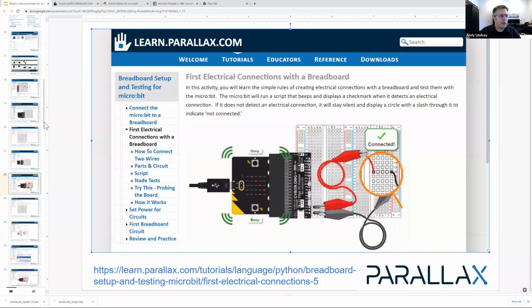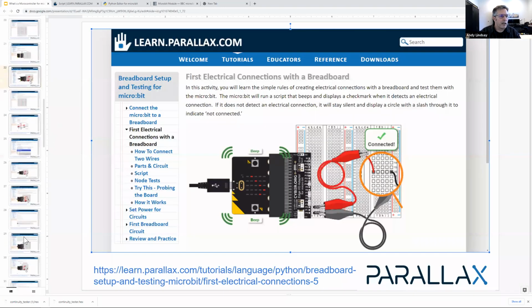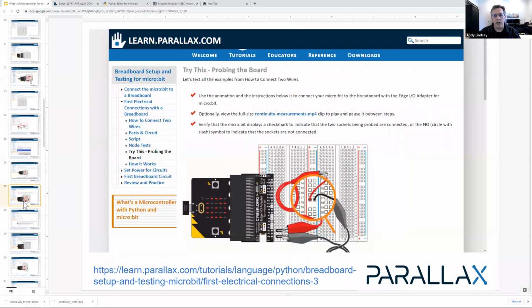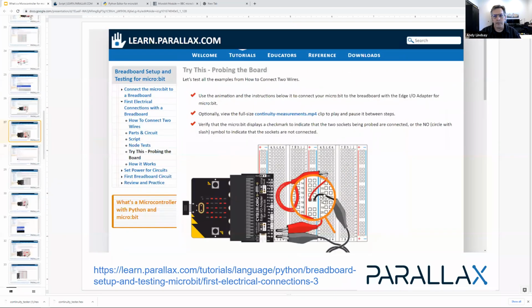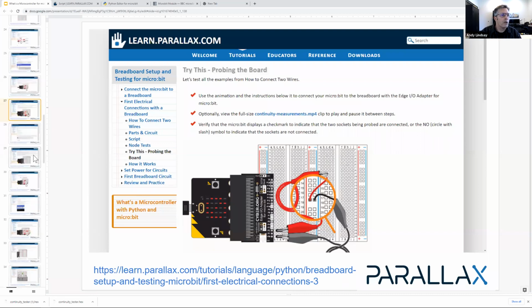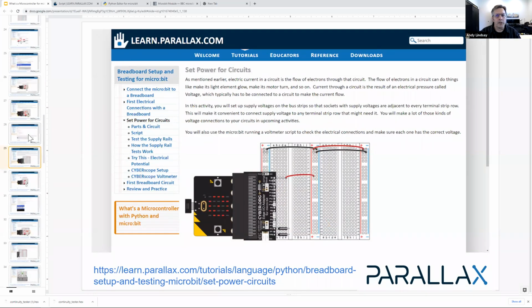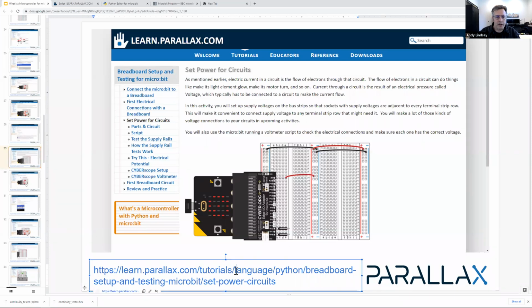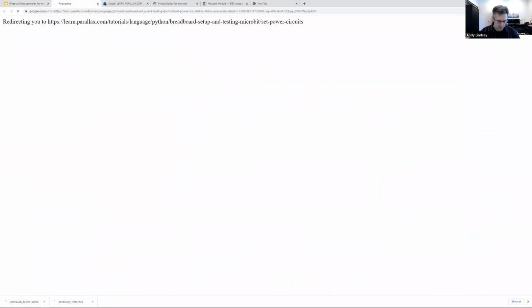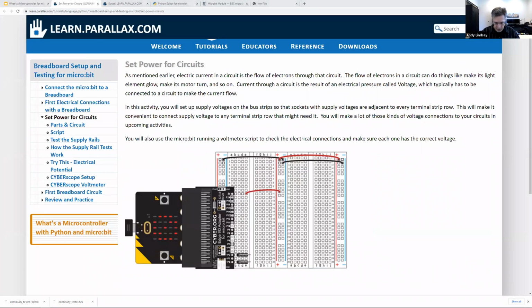All right, so let's quickly build our first circuit. Now we want to leave this circuit on there. So we've done some testing of various connections. Actually, what we need to do is connect our power wires here. Copy link address. Okay, I'm going to paste in this page to you.